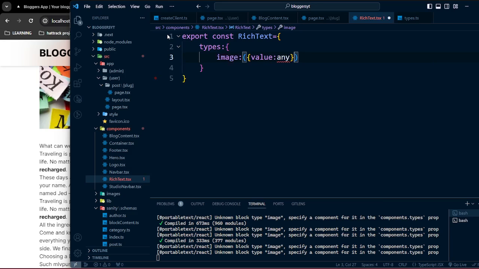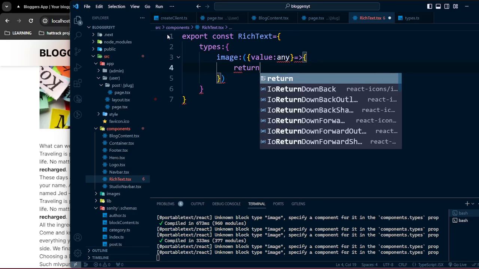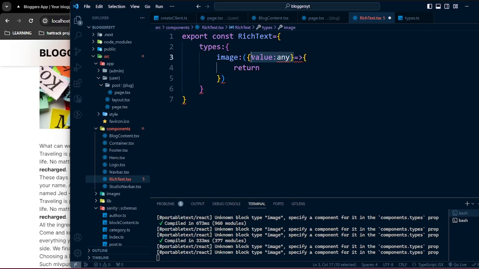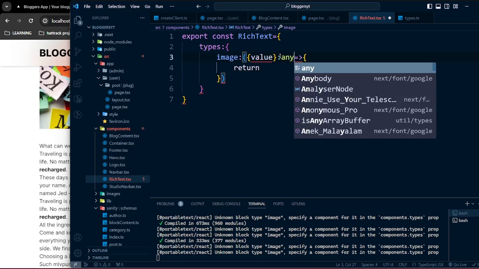and that image is going to take a value, and that value can be any value from anywhere. Now I'm going to return something. I believe I made a mistake here. It's going to be that value, but the any should be outside. Okay, that should work, any value.